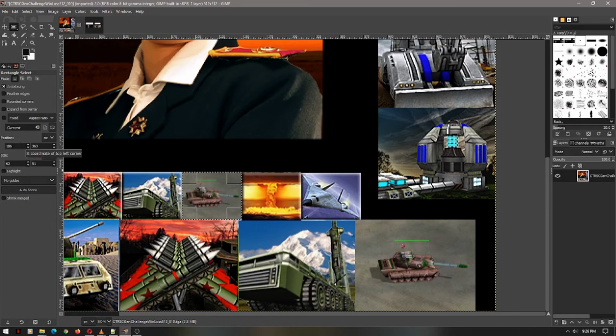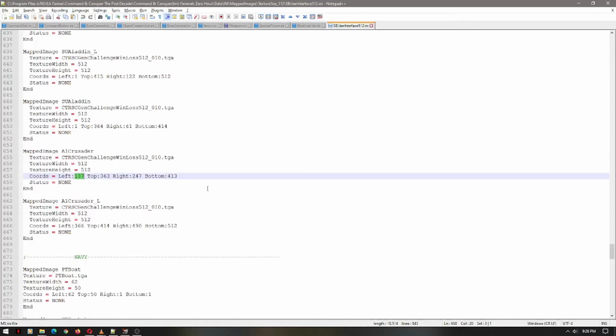It's 186 on the side, that would be the left side, and then it's 363 on the north side, the top side. Then you just fill in those exact numbers on the left and on the top.